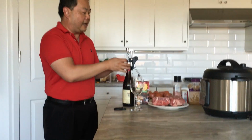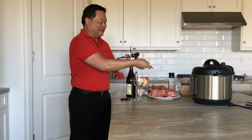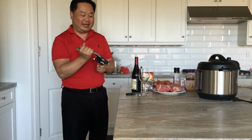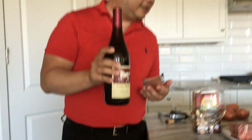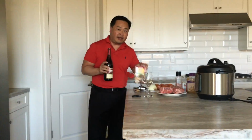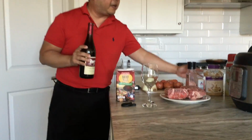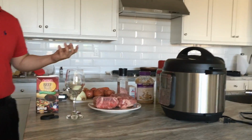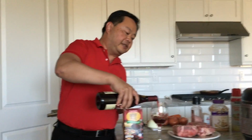Today, you'll notice that I'm not having a grapefruit shandy. The reason why is because we're going to be using this in our pot roast. I'm having a nice glass of Pinot Noir, and you can use any red wine for this. The other ingredients today are beef broth, onion, potatoes, carrots, salt, pepper, garlic, and oil. That's all you need for a really good pot roast, all right? I'm gonna go ahead and pour myself my first glass. And cheers to you, my friends.